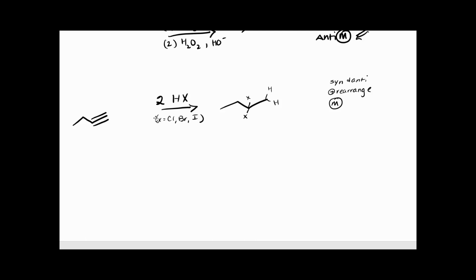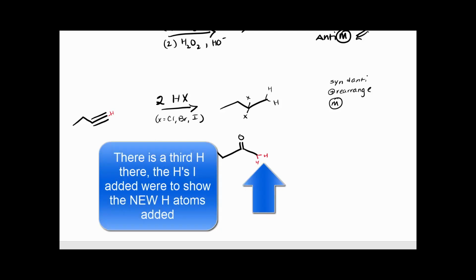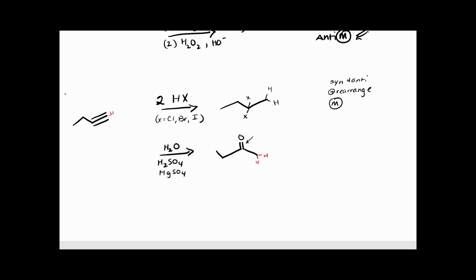Then, let's see, we did hydration next above, so let's do hydration here. Hydration is the addition of water with sulfuric acid. With an alkyne, however, you tend to need this mercury sulfate as well. Now, with the hydration of an alkyne, you end up forming a ketone. So the new bonds here, let's switch my colors real quick. The new bonds, you end up with 2 hydrogens here that weren't here before. There's 1 hydrogen out here. And you end up with this double bond to oxygen. This is also new. So hydration of an alkyne forms a ketone.